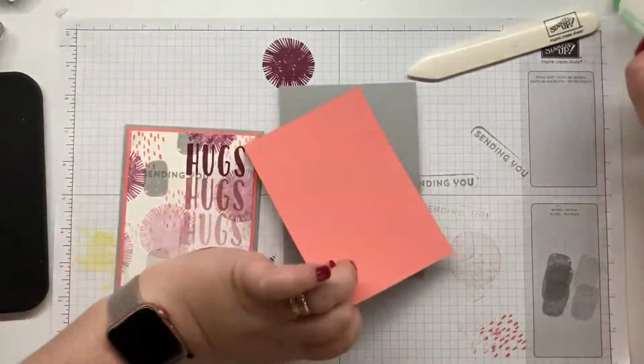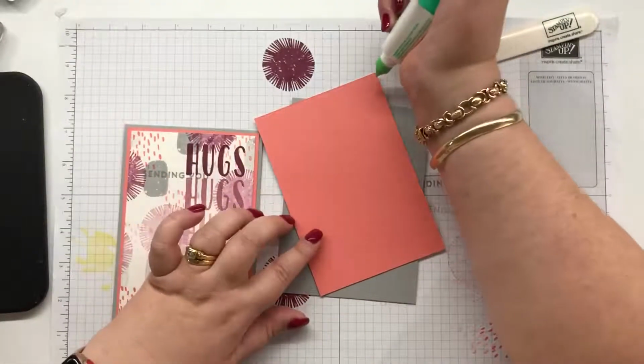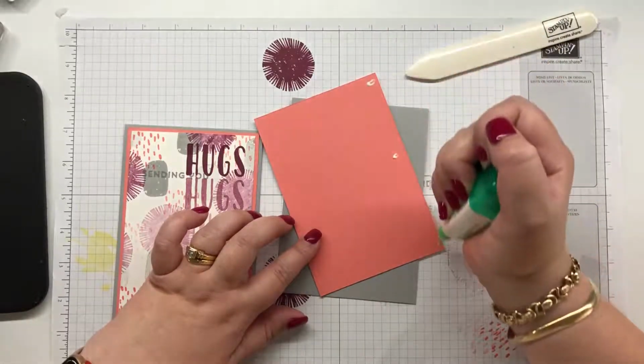Grab my Tombow multi-purpose adhesive again. Just give these few dots.